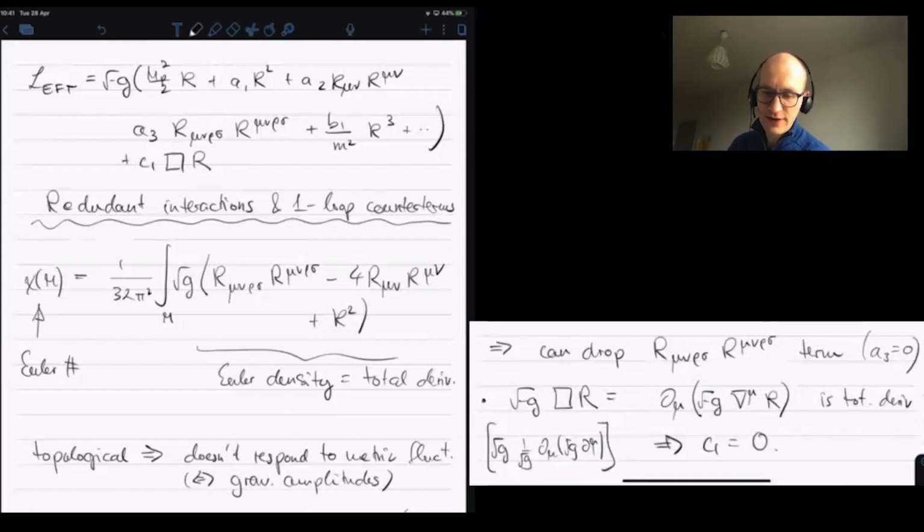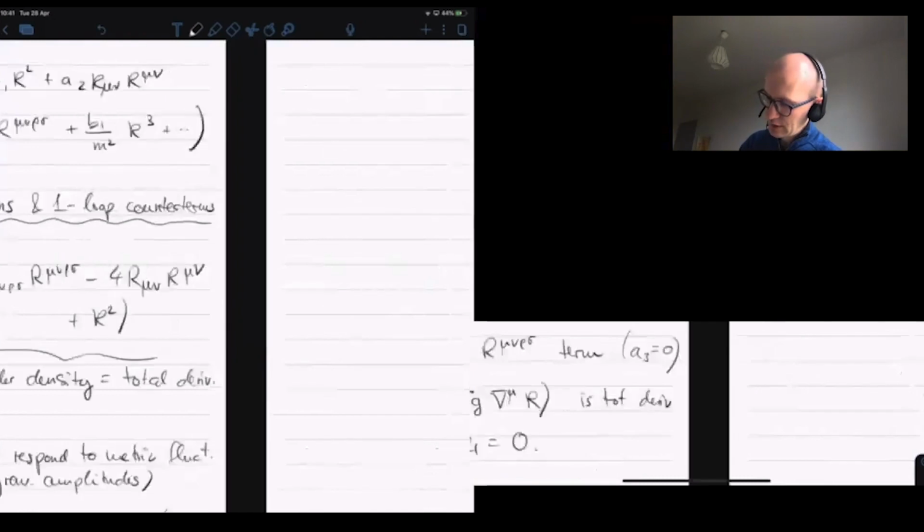And one way you can see it is also that if you write down the Feynman rules for such a total derivative term, then you always get the sum of all momenta as an overall factor, but you know that the sum of all momenta always gives 0 because of momentum conservation. And so you can drop any such term from any Feynman amplitudes. It just contributes 0. So this was some specifics about the structure of these terms.